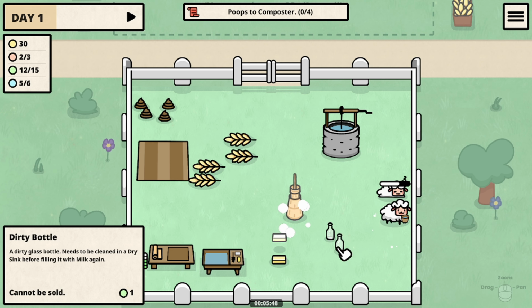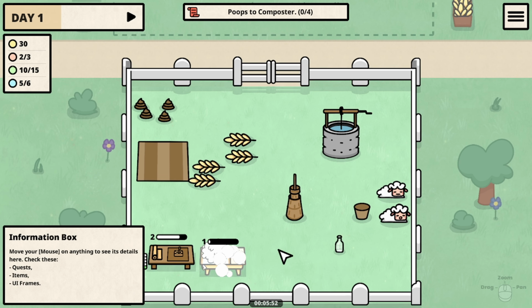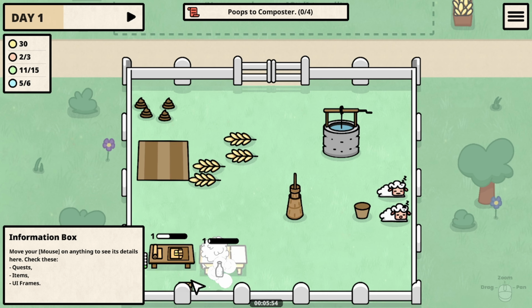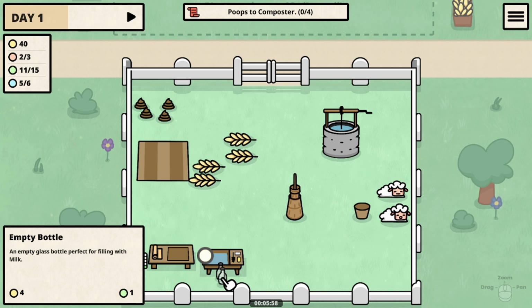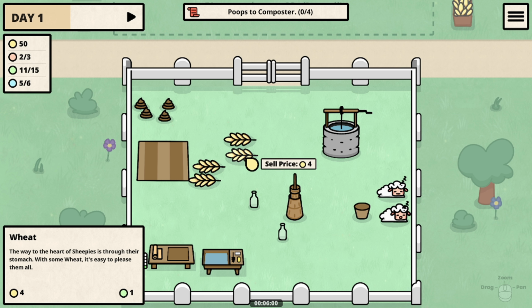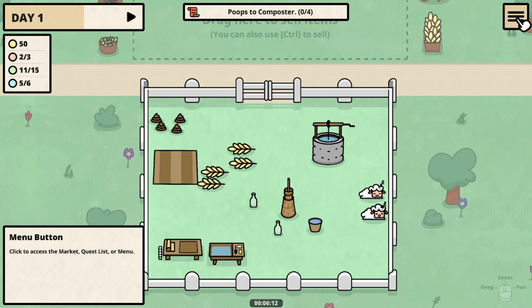Yay! Alright, put the butter in the butter packager, and I wash the bottles. And I sell this. Nice! Oh, I can sell some of this. Oh, cannot be sold. Oh, they're not gonna like that. I need more money! Oh, I have money. Never mind. Okay.